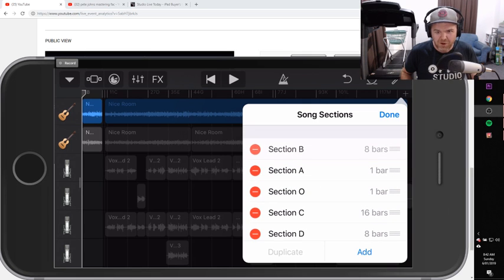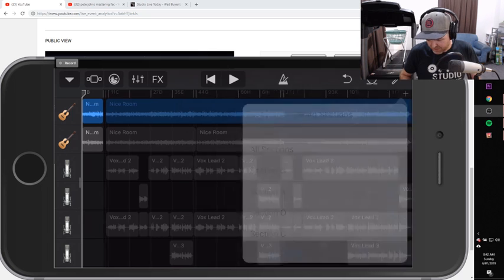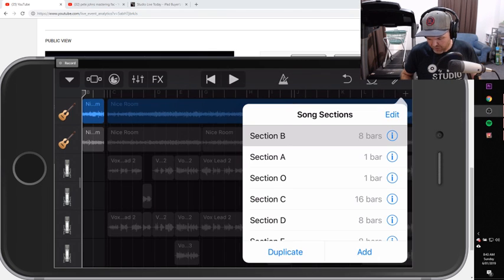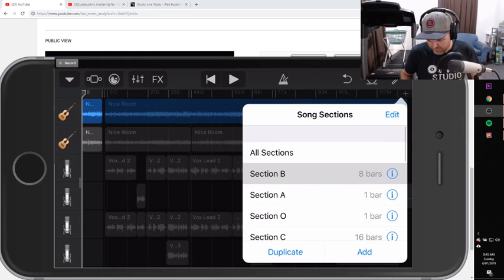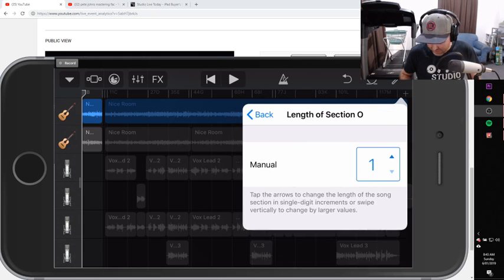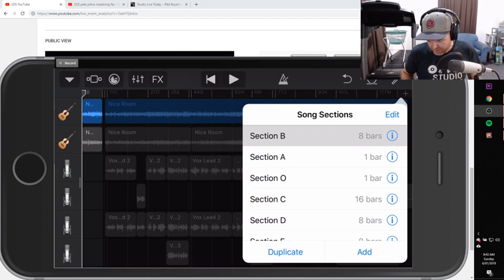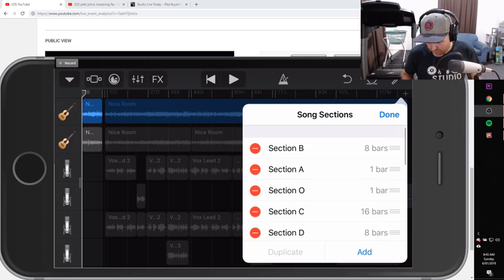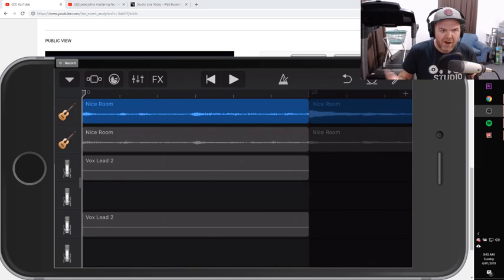Did I just move that section? Undo. I hope the undo works on sections. Does it? Probably not. Probably just ruined my song. I think it was section O. You're learning a valuable lesson here: when you're demonstrating stuff, don't mess around with a song that you are actually in the middle of working on. All right, I think it was just section O there. Good thing is I'll be able to watch the video afterwards and find out, so if it doesn't work, I can go back to the video evidence.